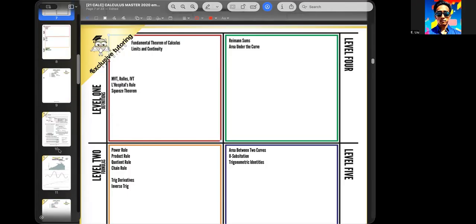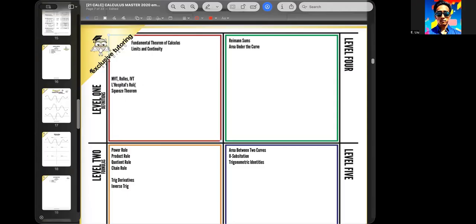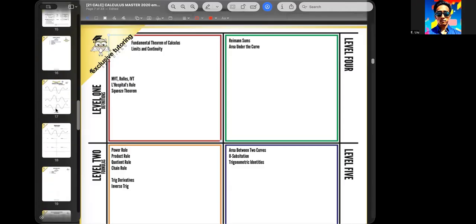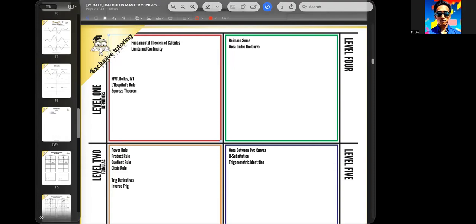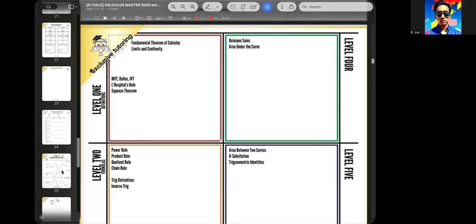Rolle's theorem is where you think about it in terms of there being a 0 that exists in the middle. And the very last one, intermediate value theorem, basically means that there has to be a value in between those 2 points that you're given. All right. Obviously, these are theorems that you do need to be able to explain. We will have a segment that goes over them more in detail later on.